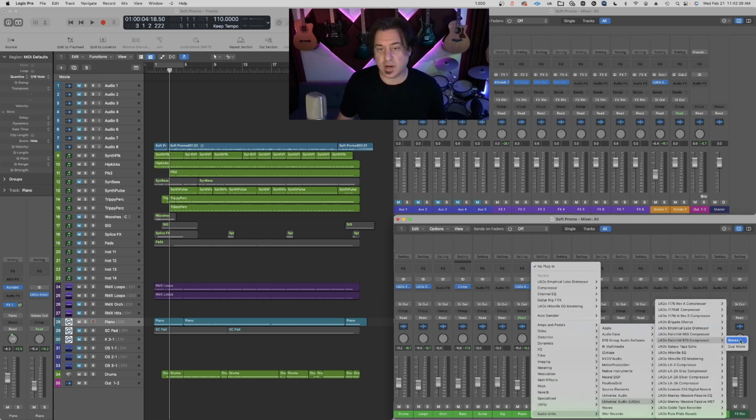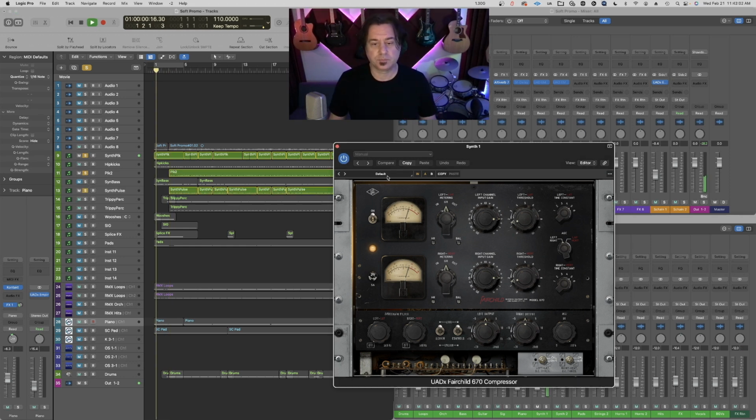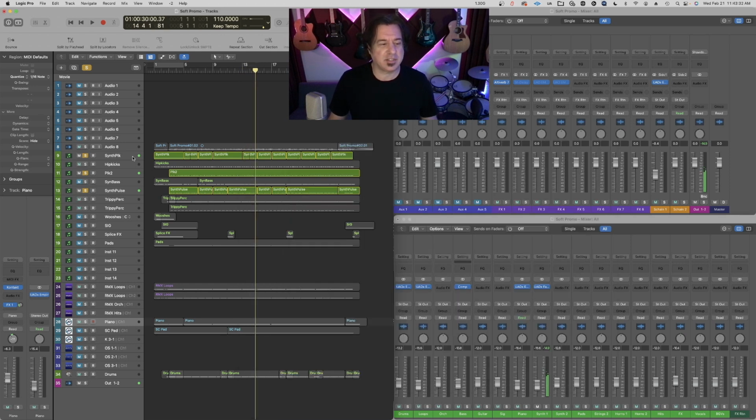I'm going to go to the Fairchild, great compressor. And again, I'm going to audition these, and what I'll do is get all my plucks soloed, so I can just hear how the compression is working with that. And let's see what our options are. Keys. Ooh. Kind of digging this grand piano setting. It really kind of brings everything out. So let's hear that in the mix here.